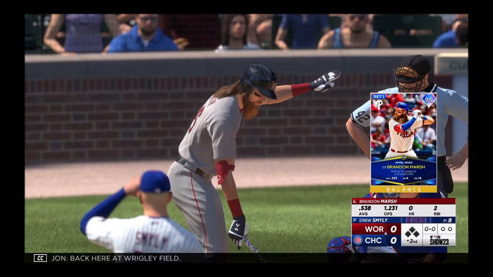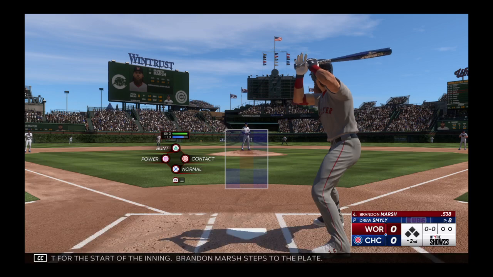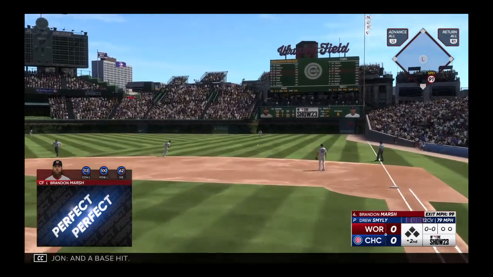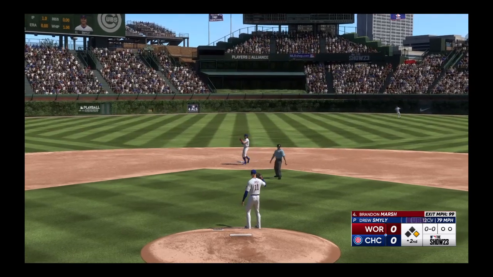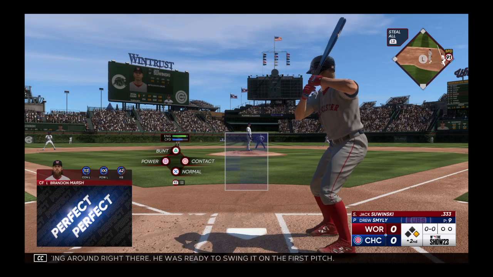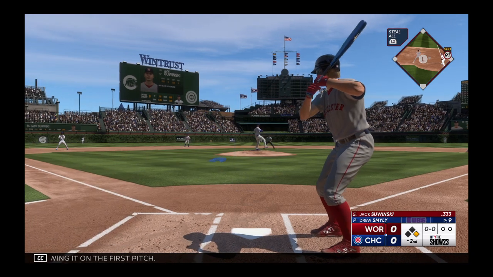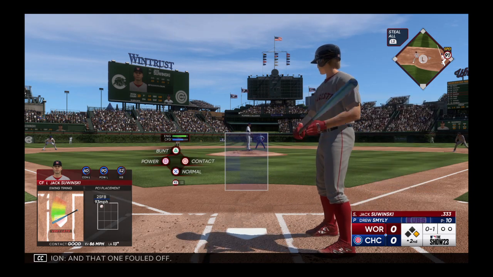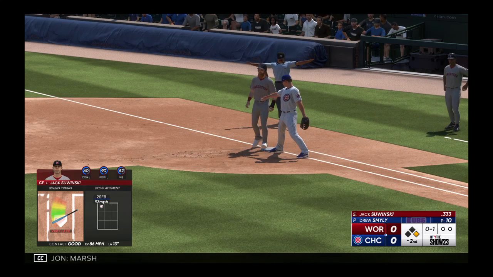Back here at Wrigley Field, all set for the start of the inning. Brandon Marsh steps to the plate. Smiley back to work. And a base hit. Well, no waiting around right there. He was ready to swing it on the first pitch. Nice line drive to the pull side, met it out front, but just stayed through it nice enough and ripped it into the outfield. And now Jack Sawinski. And that one fouled off. Snap throw to first. Marsh back easily.